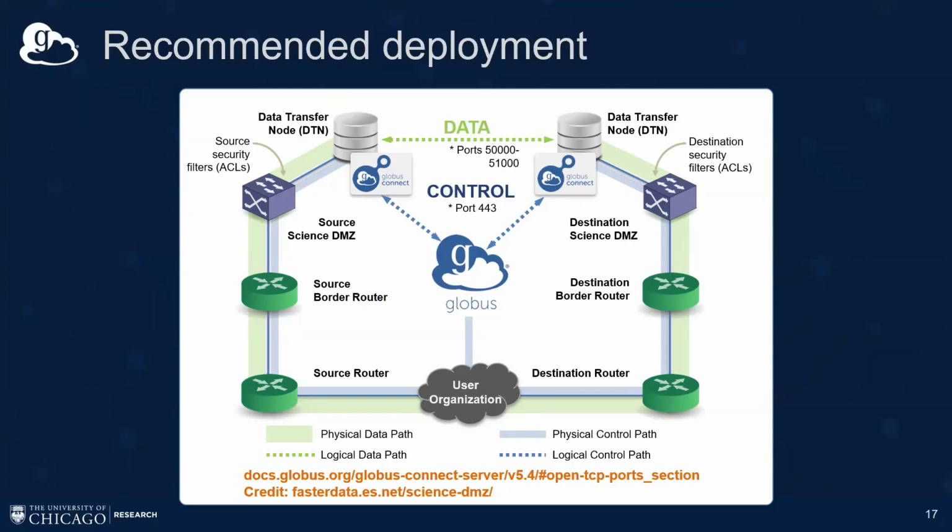Intrusion detection or active packet inspection on a 100 gigabit link is painful for everyone. So ideally, you want to be outside of the corporate IPS and IDS and all of that.